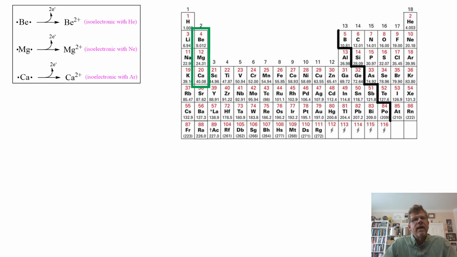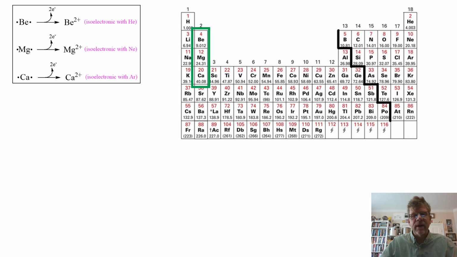Here we go. Now look over on the left-hand side here, and we find immediately that beryllium, magnesium, and calcium all have identical Lewis electron dot structures, meaning they have two valence electrons. They're going to lose those two valence electrons, as I said before, in each case to become doubly positively charged. Notice they're always two electrons going away, and we're becoming doubly positively charged ions. And that is a very stabilizing event.